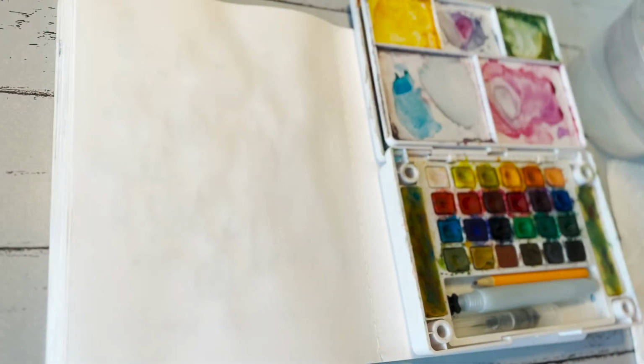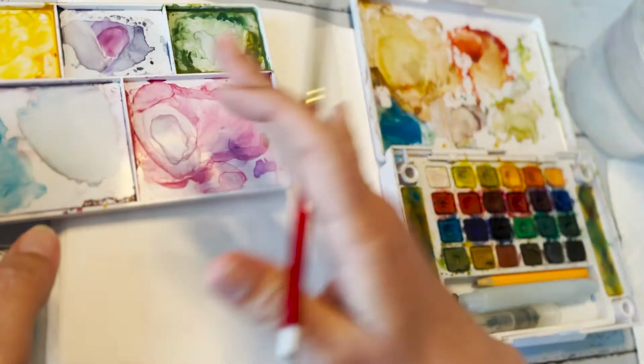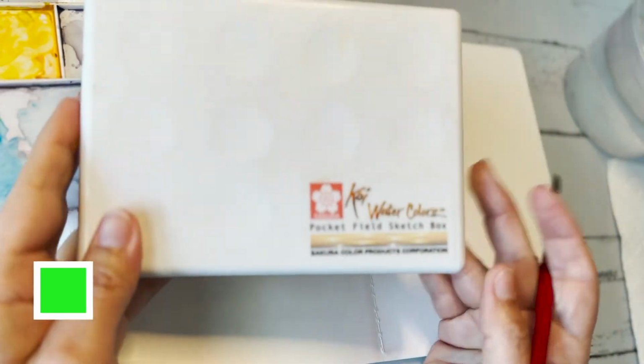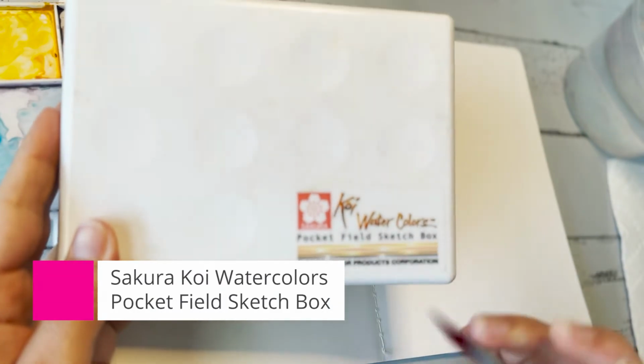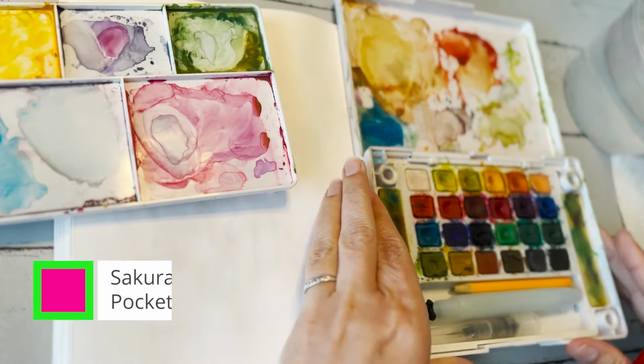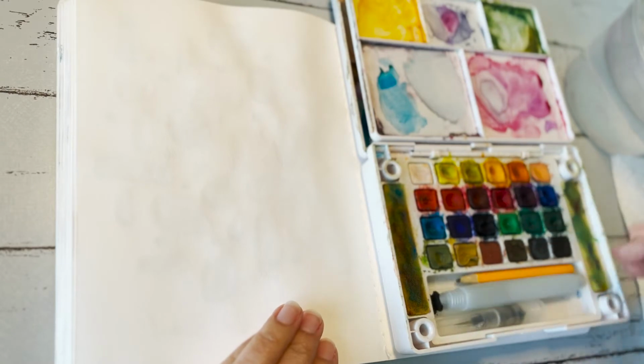Okay, so I wanted to try some color mixing using this paint set that I have. This is a Sakura Koi pocket field sketch box. It's one I've had for years. It usually stays in my backpack, so I can have it on the go. It comes with a water brush. I threw in a little golf pencil.